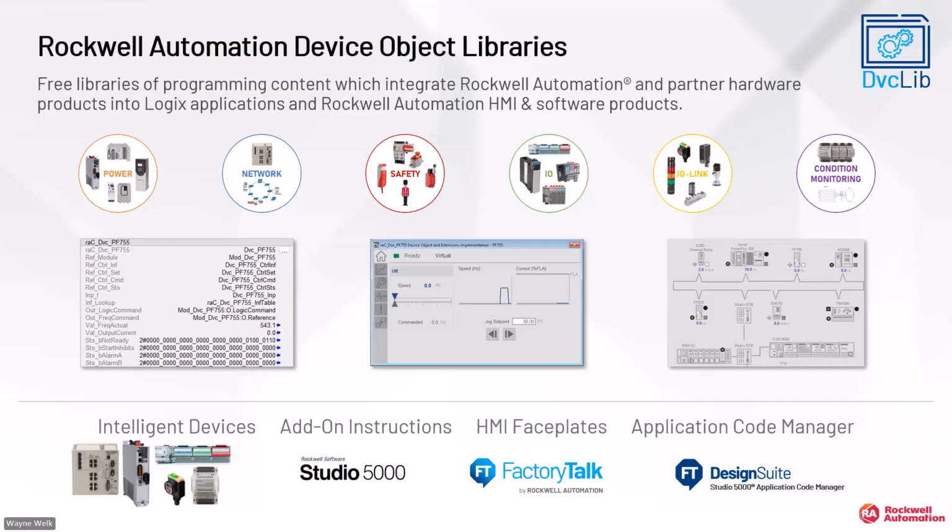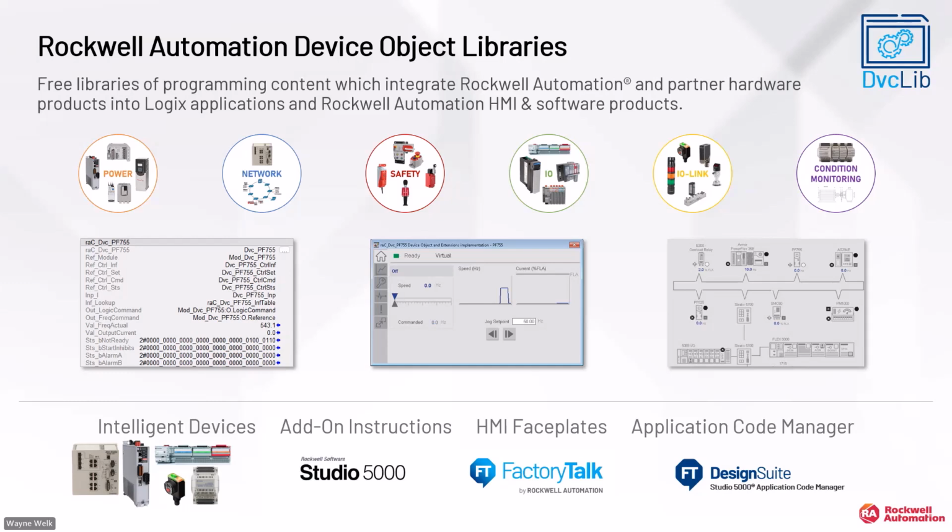Next, we'll go into Rockwell Automation's device object library. So our device object library, this is a robust and free to download tool for anyone. And it integrates Rockwell Automation's and partner hardware into Logix instructions for the Studio 5000 design environment, and provides HMI objects for View SC, for Optix, that you can just drag and drop into your designer or into your HMI development platform.